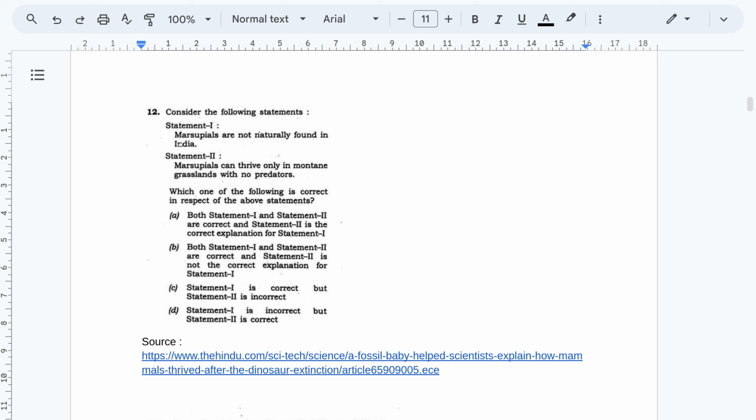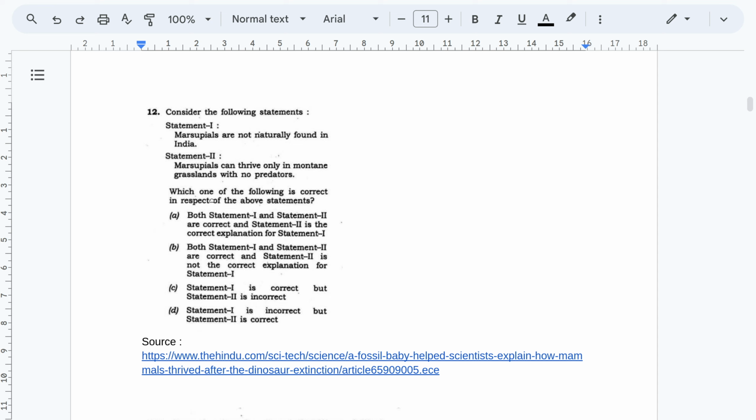The first problem in answering this question is you should be familiar with the word marsupials. If you are not familiar with marsupials, you will not be able to even make a guess. So how does the questioner expect the aspirant to be familiar with this word? One way is while going through an environment book, or through NCERT science textbooks, you will be familiar with the word marsupial. That is one place you could have picked up this word.